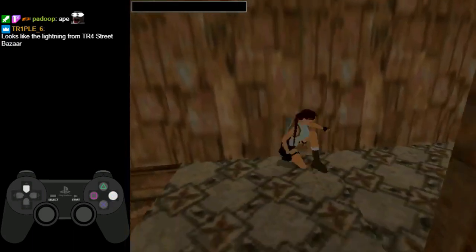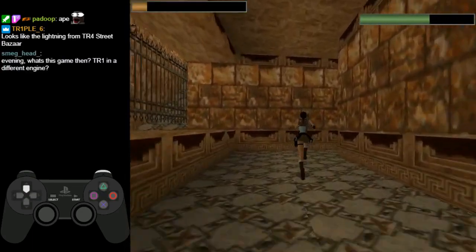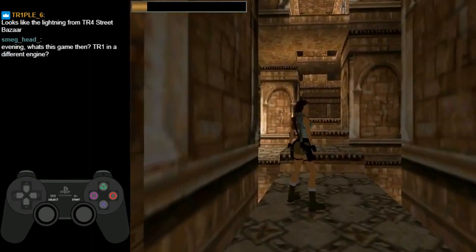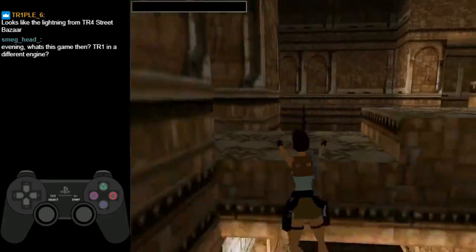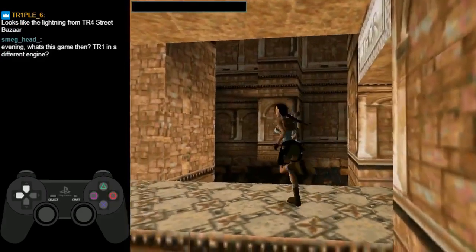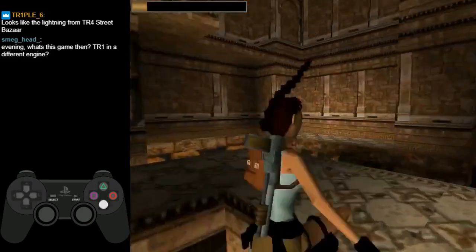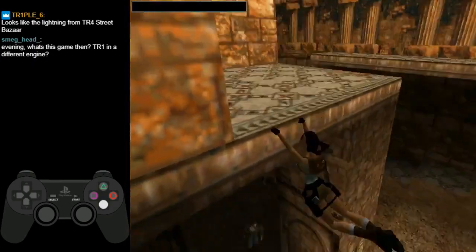From 284 Street Bazaar, yeah, it does. 281 in the 284 engine. Okay, down here, fake grab. And then I can just drop down here. I think there's one more lion.